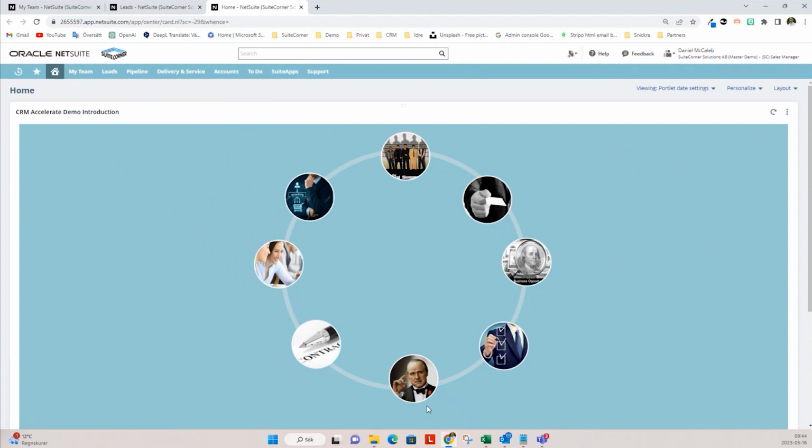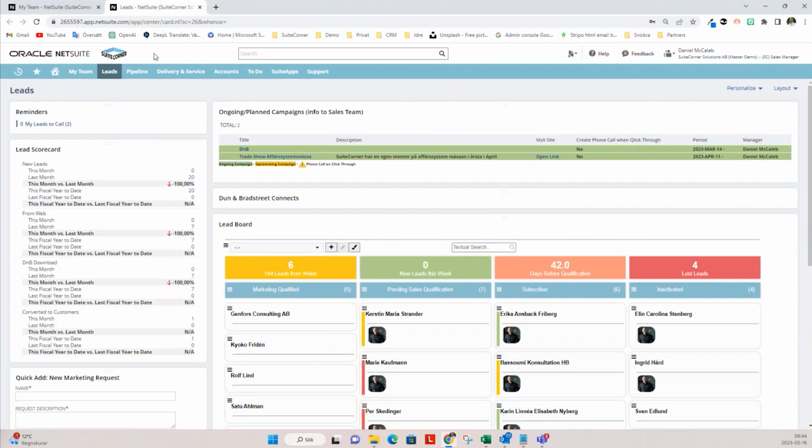For all of those steps, you probably book meetings, you book phone calls with the customers, calendar events, and those we have here up under the to-do part of the process. So this is how we have structured. We have tried to mimic the process here with different dashboards up at the top here. But I will start with the lead.